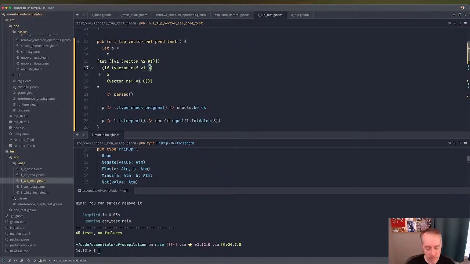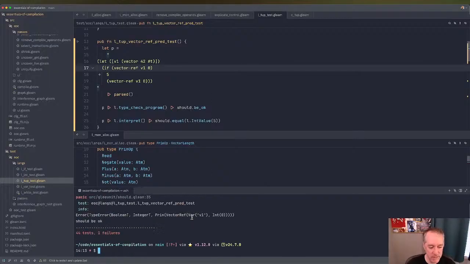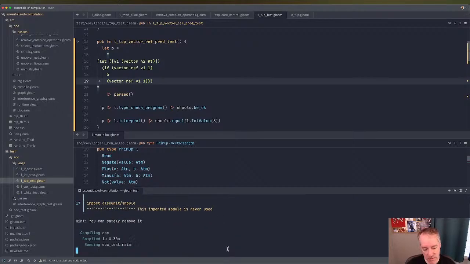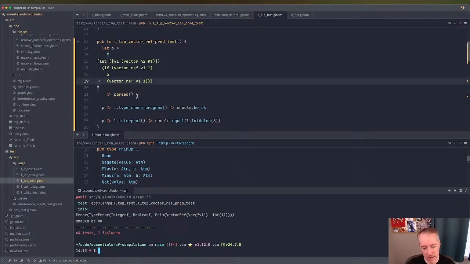Now, if I said 0 here, it should not type check, right? So it expected a Boolean and it got an integer, because we do that has type wrapping, right? And if I did 1 here, it should also not type check because those branches don't have the same type.